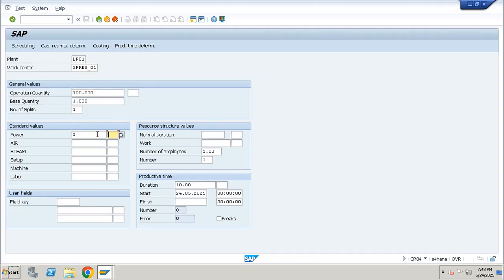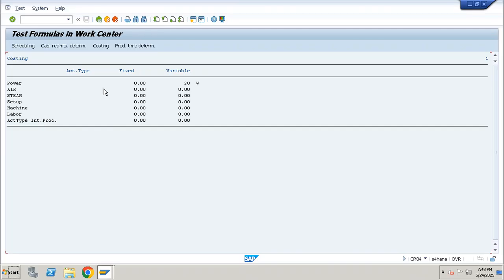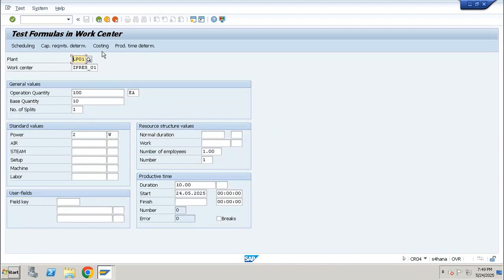By CR04 you can test your formulas. Any formula that you want to test, you can test it here, and each report will come here.